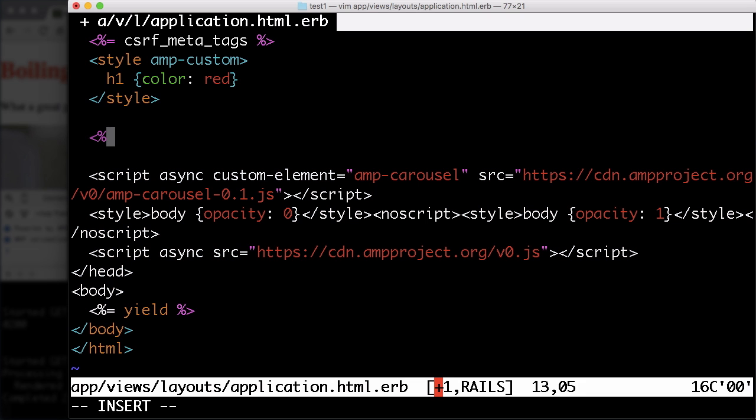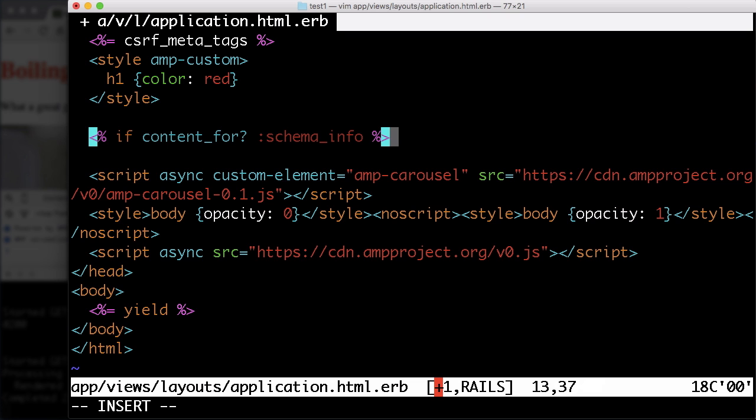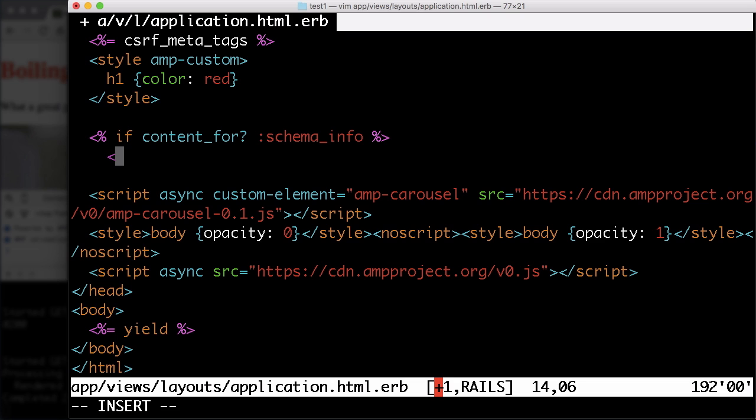We check for if content for, how can we call it, schema info, and if that exists, we can reuse it here.